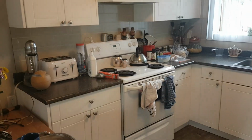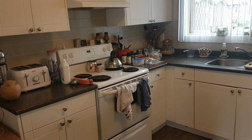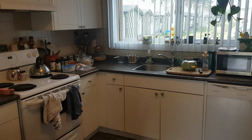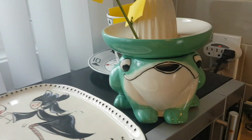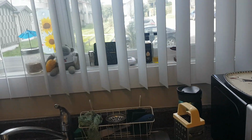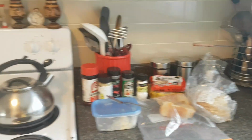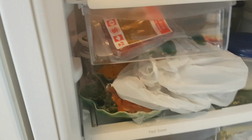So we're having a fondue tonight. We weren't able to yesterday for my dad's birthday because Julie had to do inventory. She doesn't do that too often. I think it's the first time on the weekend, but I got everything all set up. I like this frog because I can make juice out of it. So I think we're gonna use bread, and then I have shrimp and lobster ready to dip, and a plate of peppers.